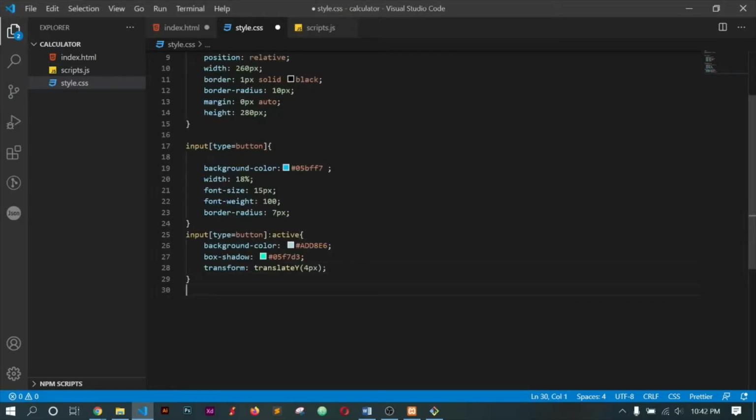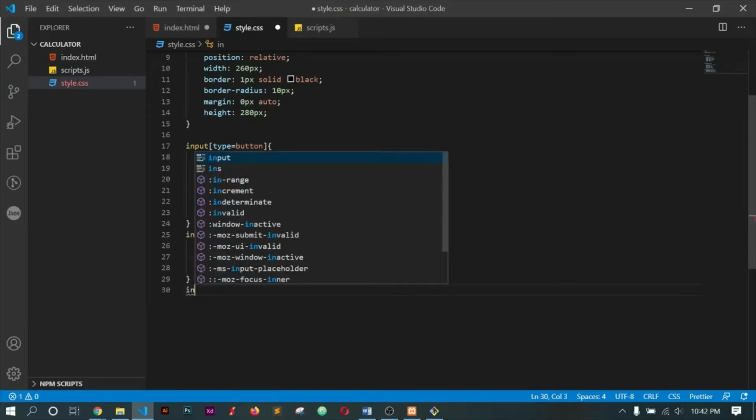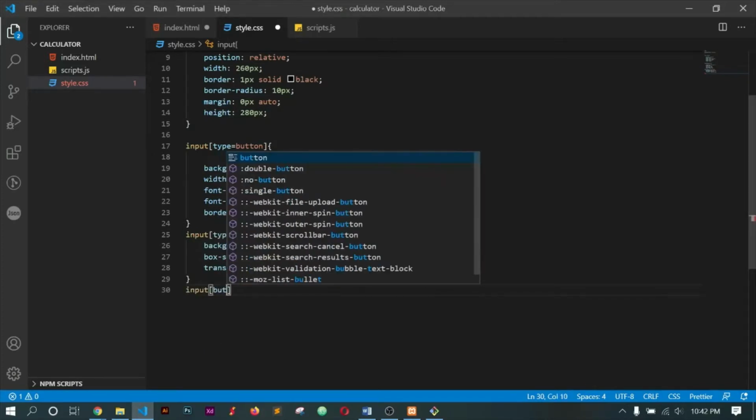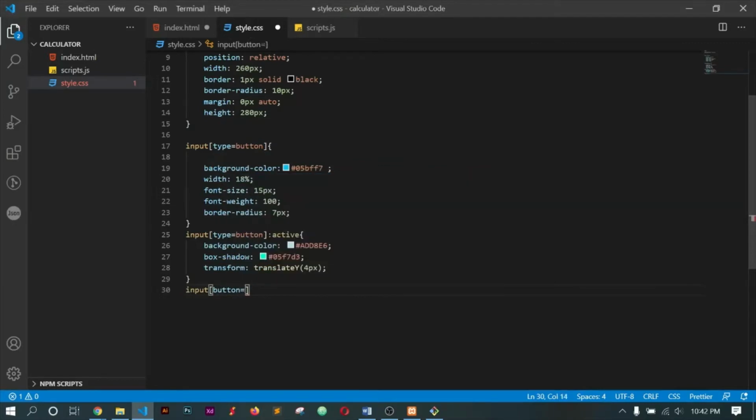Now make input button hover, input type equal to button and hover.